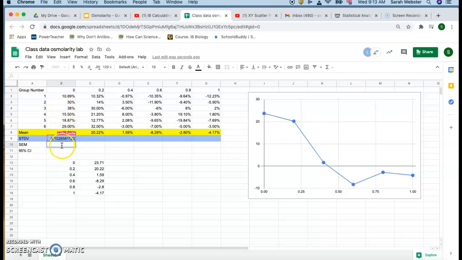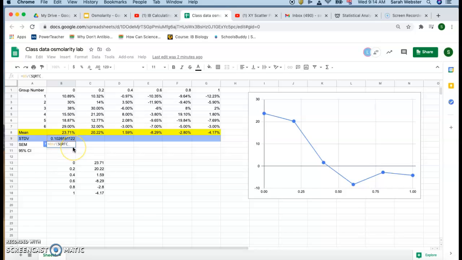There is no built-in formula for this, so we need to type it in. We're going to put in equals, our standard deviation, divided by the positive square root of the sample size.